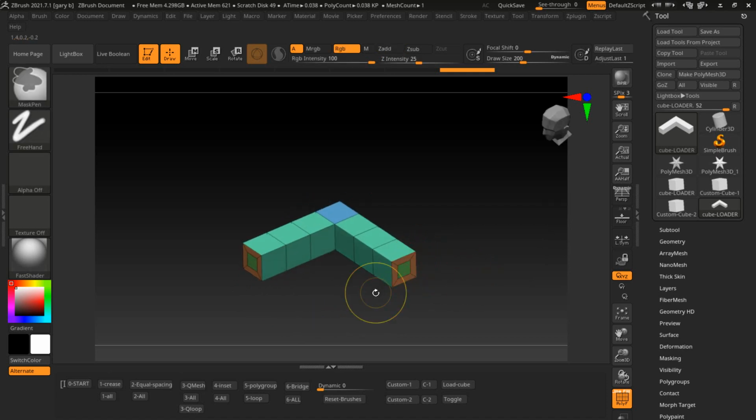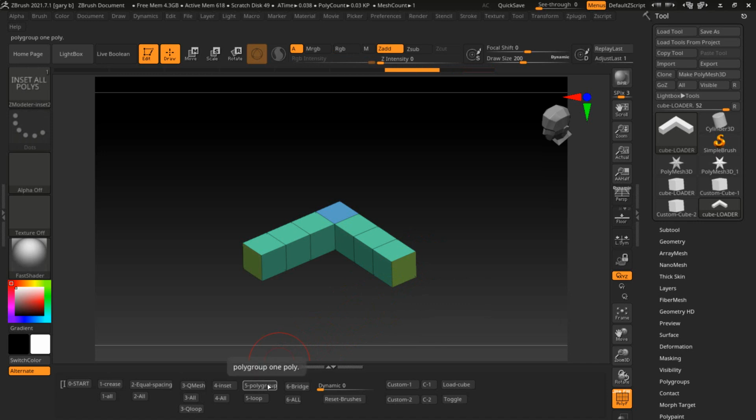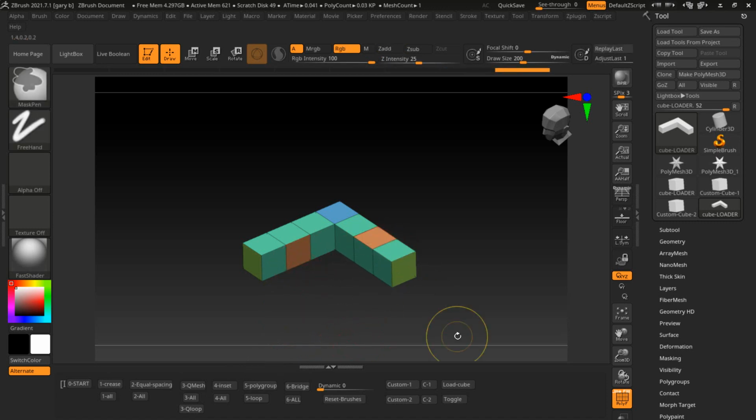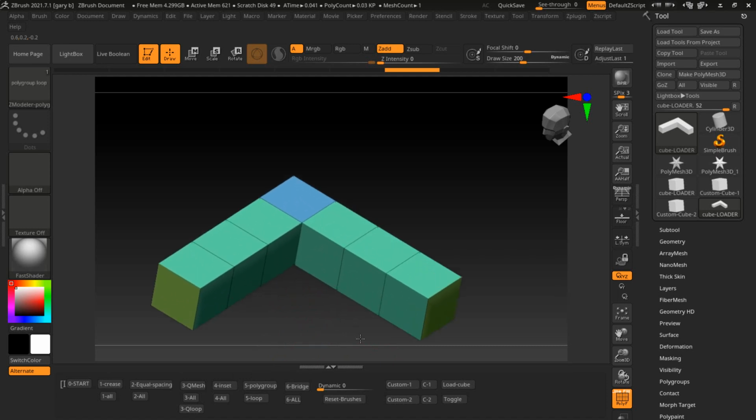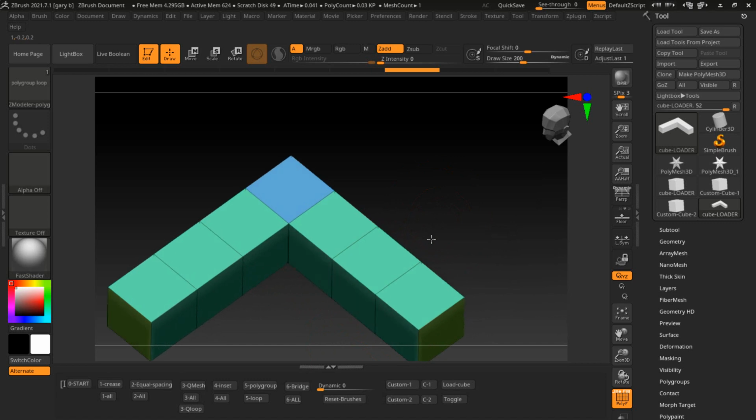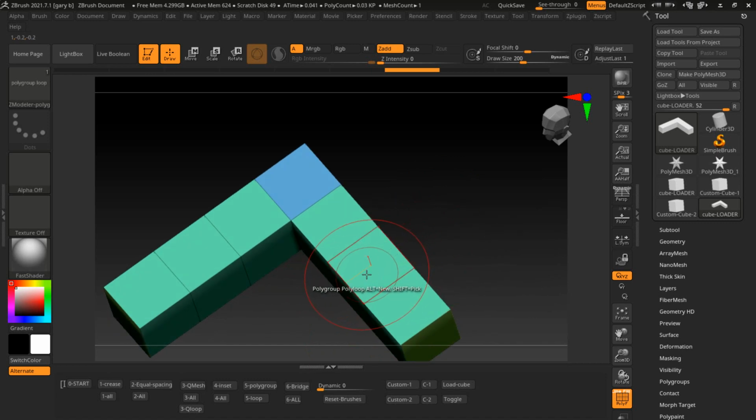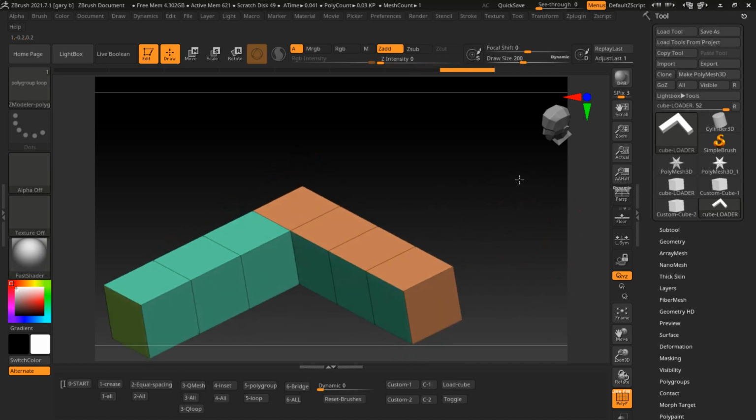Control Z that. Now what this does is poly group 1 poly. Basically if I select here, it's going to change it. Control Z. The poly group loop. It all depends which way my line is facing. I don't know if you can see in the video, I'll try if I can turn it. There's a little yellow one there, and it's facing kind of down, and it's going to loop in a ring around there. Okay, that way. If I point it out to this, either to the right side or the left side, it's going to go in that direction. I'm hoping you can see in the video.